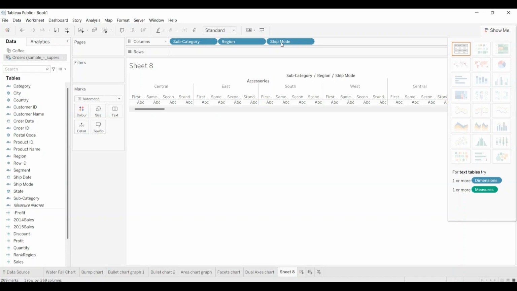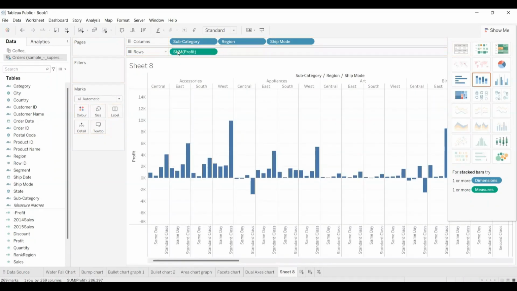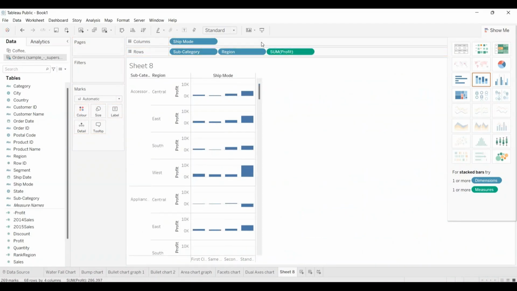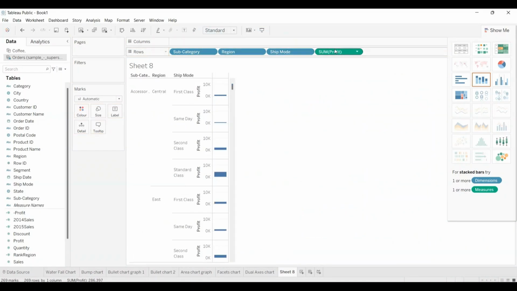So you take your profit from measures and you bring it up to row. So I have to change position. I have to bring down the subcategory, the region, and the ship mode, and take the profit up.